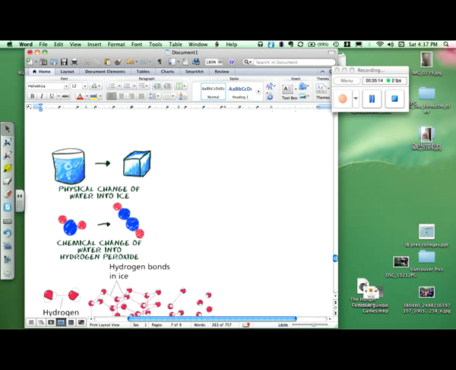Okay, so the physical change of water into ice, the freezing, all I'm doing is changing the spaces. In fact, for water, that's different from most other substances. Those spaces actually get a little farther apart, and that's why ice floats on water. But if I take water and I change it into hydrogen peroxide, which we have done Lewis dot structures for, then that's a chemical change. The particle has changed.